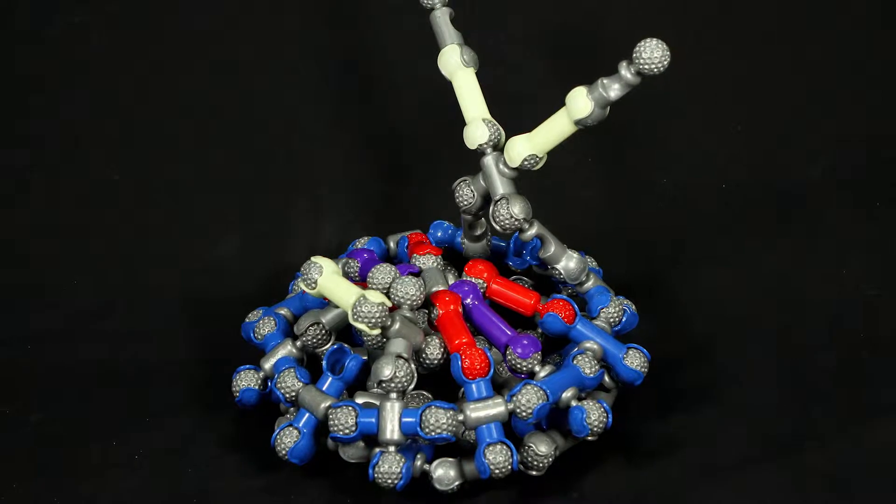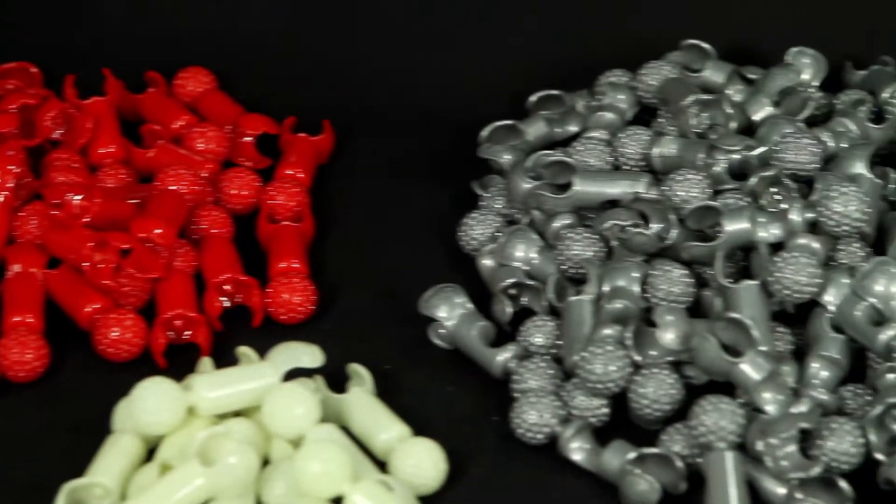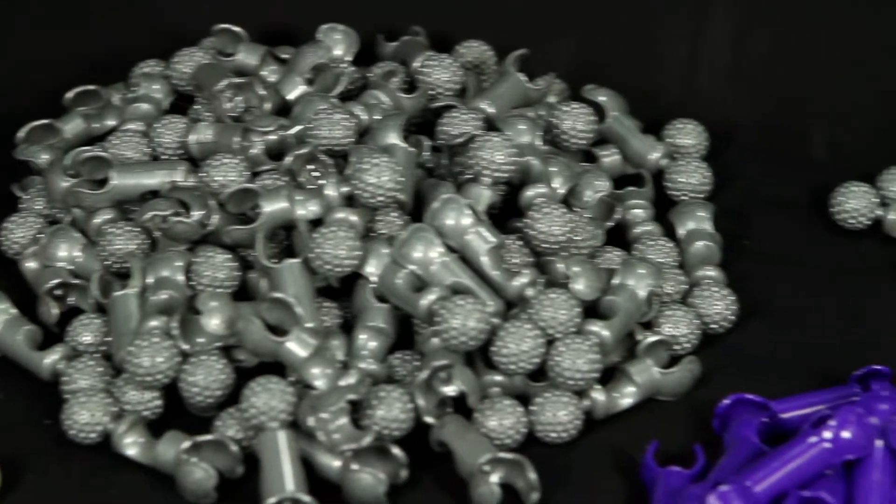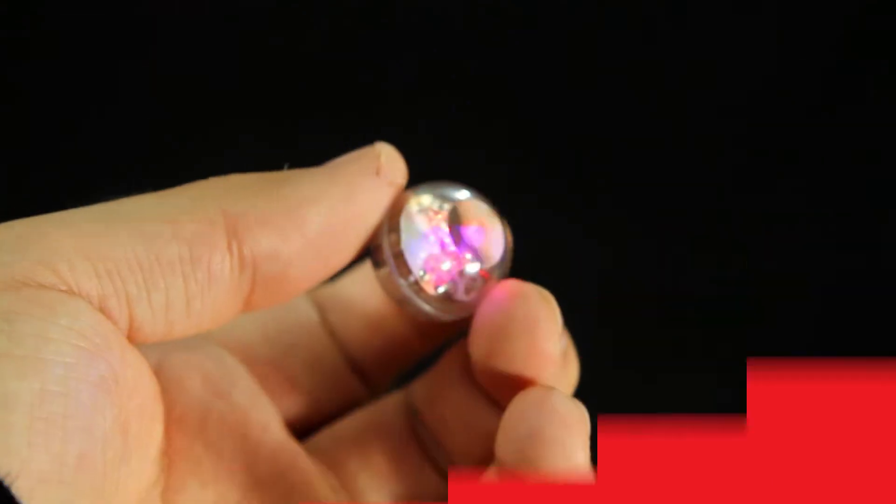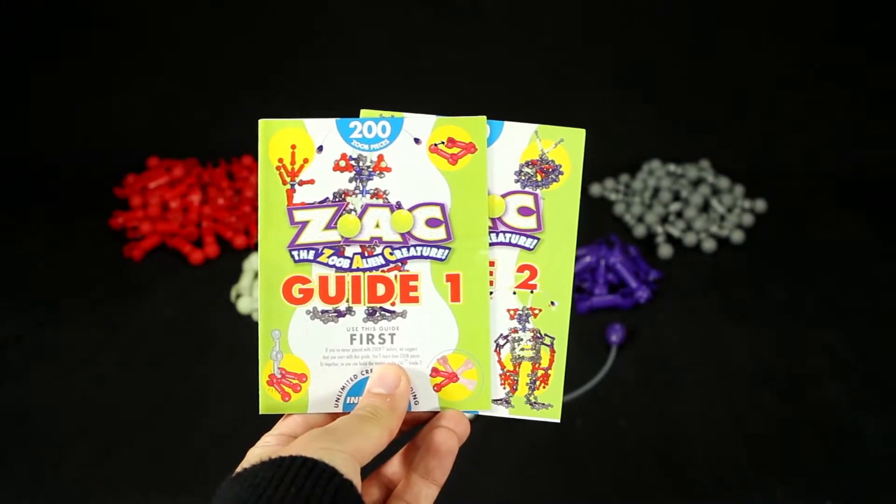a UFO, and a ton more otherworldly creations of your own. Included in this 200-piece kit are over 180 Zoob pieces, 12 special glow-in-the-dark Zoob pieces, 2 flashing blinking lights, antenna, and easy-to-follow picture instructions.